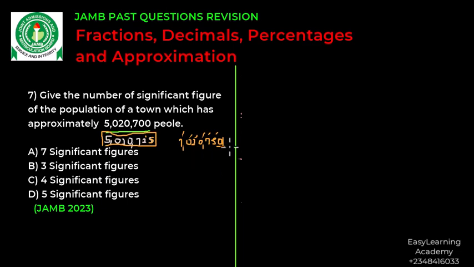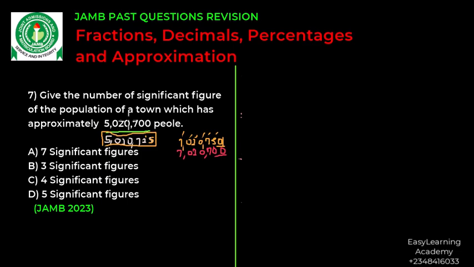So if we were asked to have this in 5 significant figures, now you look at this 3 here. This 3 is not up to 5, so we just call it 0 at once. This one will be 0 here, so we bring down our 7, our 0, our 2, our 0, and then our 7. That is if we are asked to write it in 5 significant figures. So the last zeros are not always counted.